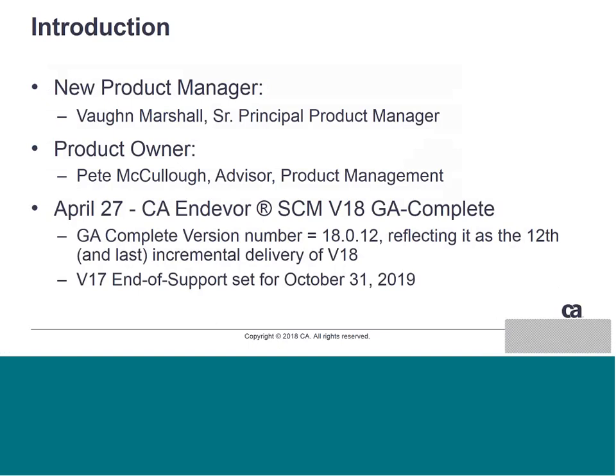So, as I just mentioned, my name is Vaughn Marshall. I am the new product manager for Endevor. I've been with CA now probably about, I'd say it's going on 4 years. I came over to CA through the acquisition of the CA Application Lifecycle Manager product, and I'm still actually the product manager for that as well.